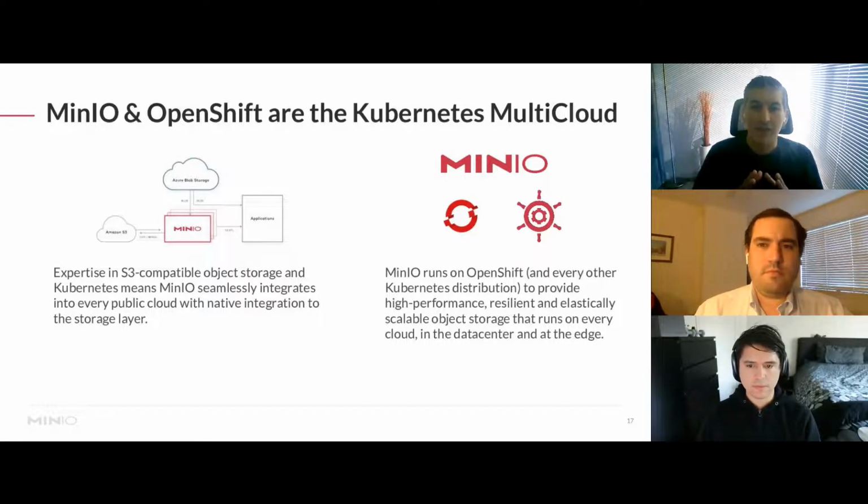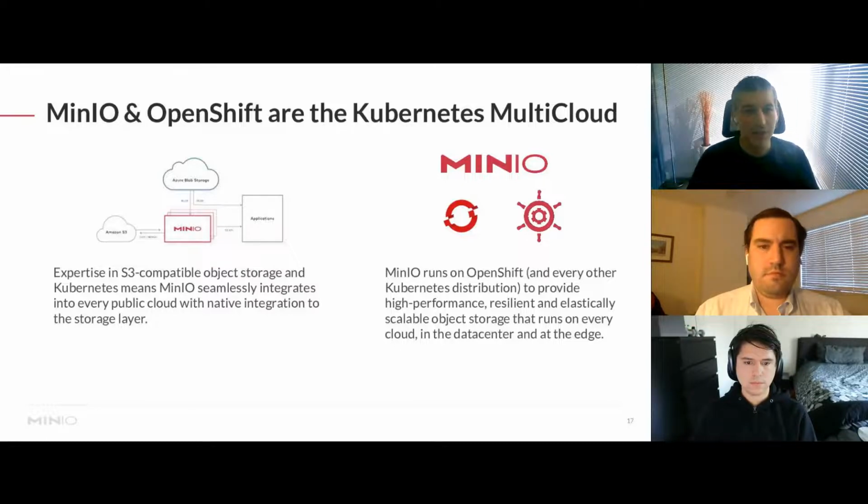The other point that I want to make is that MinIO runs on OpenShift and any other Kubernetes environment, and that's quite powerful because you can take MinIO as a standard persistent storage interface to your applications anywhere you're running, multi-cloud, edge. And not only that, you're bringing in the full enterprise stack that we built over the years for an object storage, with high performance, resiliency, the replication we talked about, tiering we talked about, and the huge scale that we provide because of our background in high performance work and code that we have written early on.